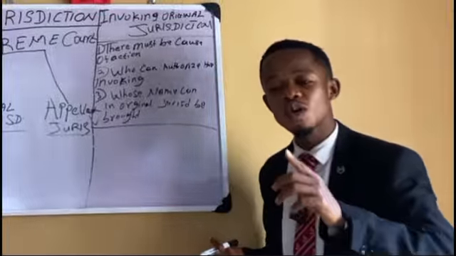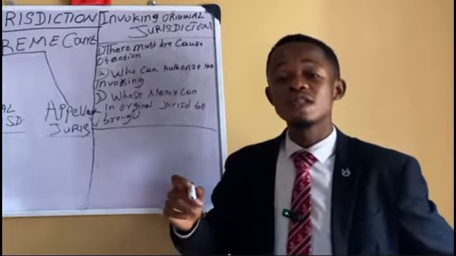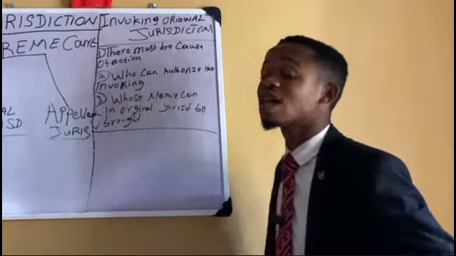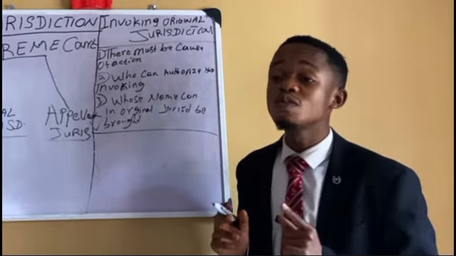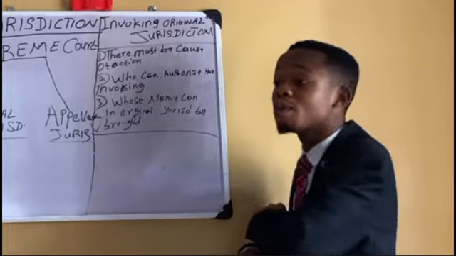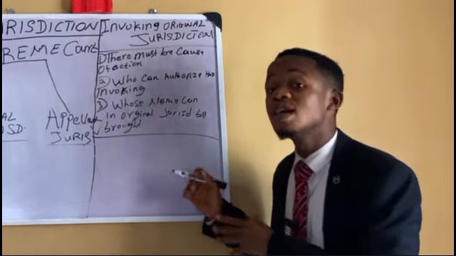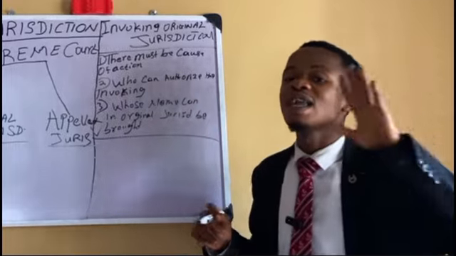That's why when they want to sue, they will say AG of Federation against AG of Abia, AG of Ondo, and 32 others. That is to make sure that whatever you obtain there will be binding across all those states, and whatever other people obtain will be binding across other states. That is what they mean.